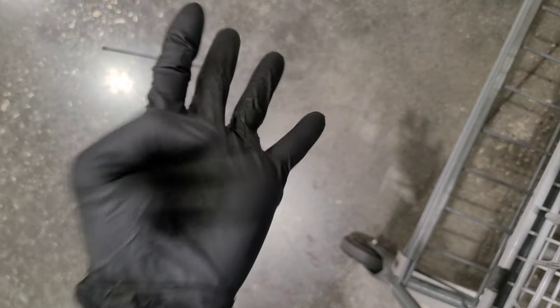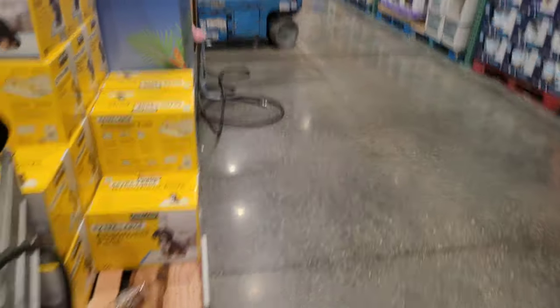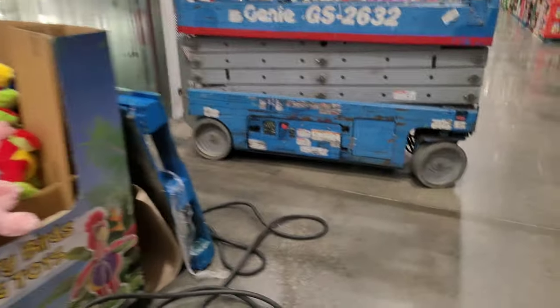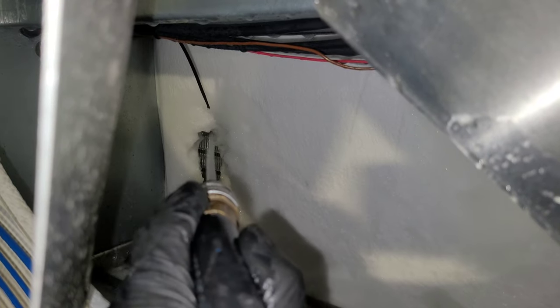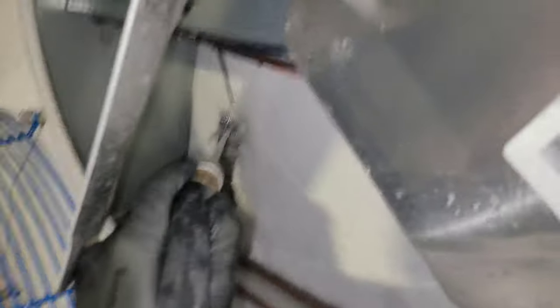Got my jacket, my gloves — let's go in and start melting. I gotta do this from the inside because there's so much ice on the back. Water is just flooding down there and I can't have that because it'll be slippery, so I gotta do it this way, which is kind of cool.